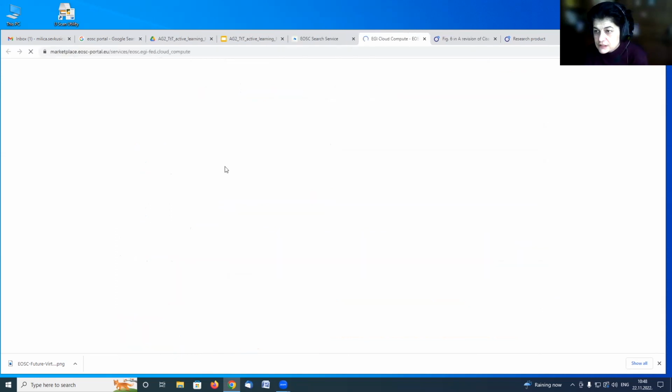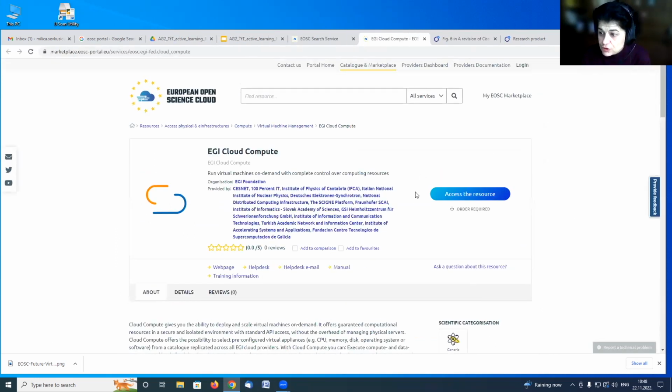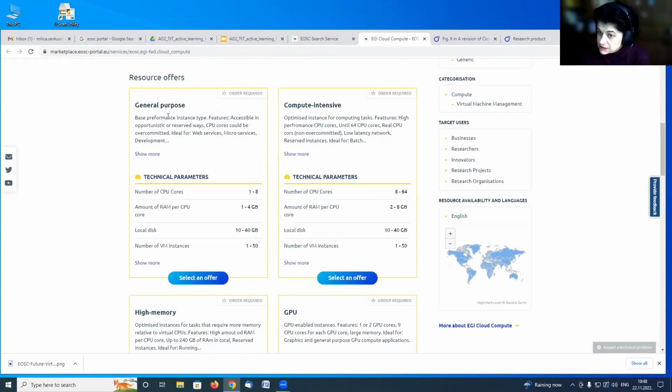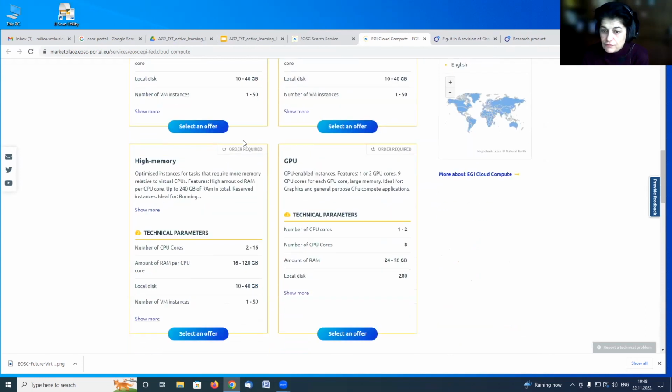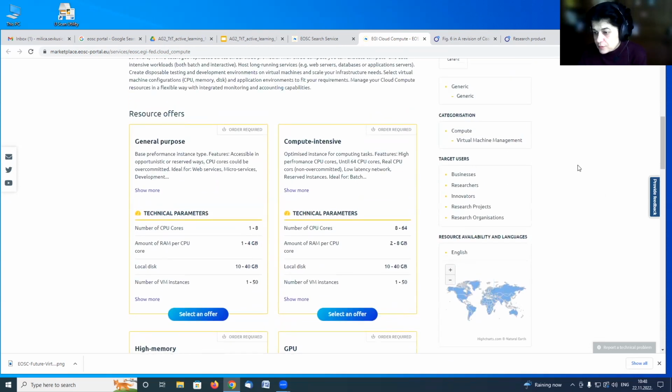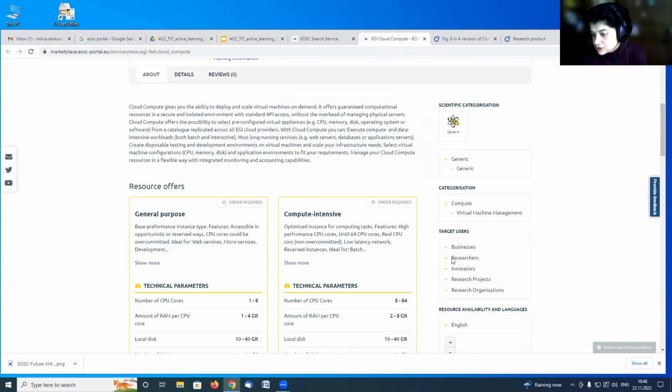And if you go to this record, this is also a metadata record about this service. You can see who provides the service. You can see a description. You can see this is a service that requires order. This is not an open access service. There are multiple offers, so you can select an offer and you can actually submit. We will show this. You can submit a request to use a service or to buy it by actually using the form on the EOSC portal, and you have the metadata actually explaining this.